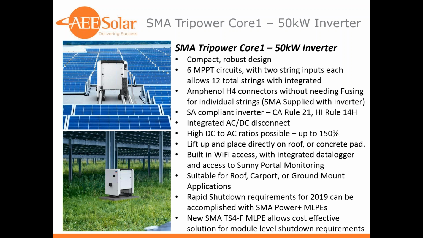They saw the problems of using an external combiner and strings coming in, and with only 2 MPPT circuits. They saw some commercial inverters and the benefits of having 3 circuits or 4 circuits. So they went with 6 circuits, 6 different MPPT circuits. These are direct plugins as well. This allows a total of 12 strings coming into the inverter.